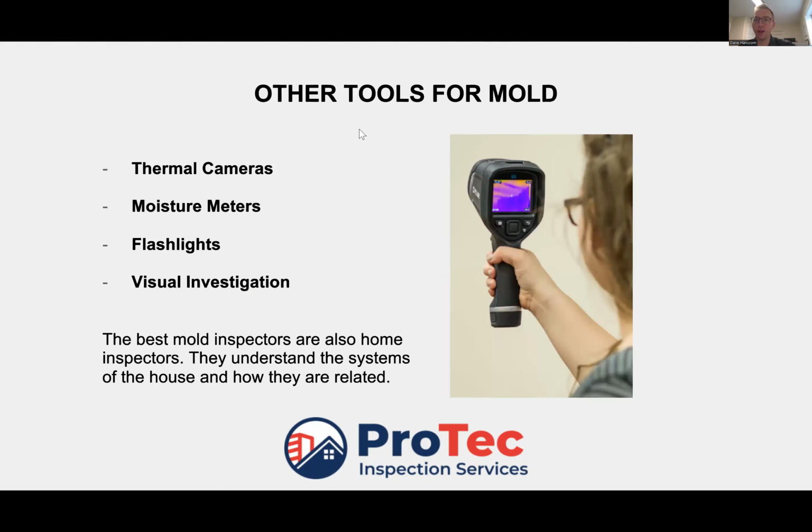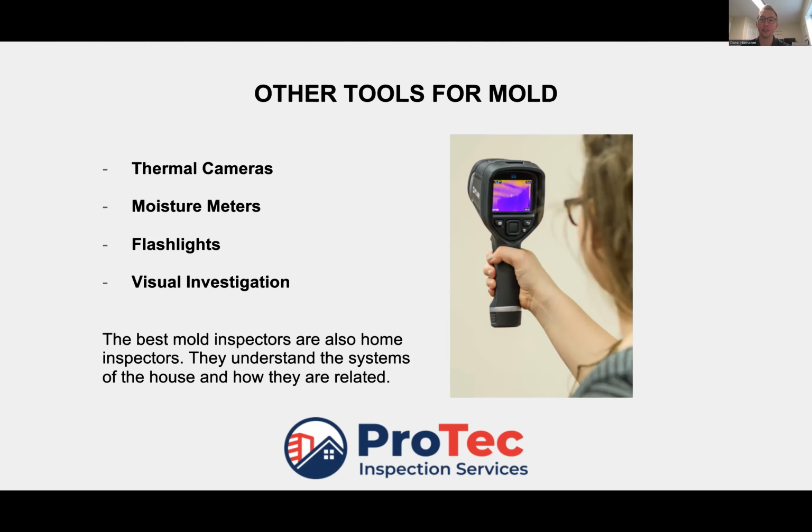What other tools, right, other than our air sampling? Our inspectors and most inspectors will use thermal cameras. We're trying to spot water that's on finished surfaces. Water has a different evaporation temperature, so it's going to appear blue, like in the photo. When you have water sitting on drywall or a ceiling space, you're going to see that temperature differential on the thermal camera. Pinless and pin moisture meters are great.